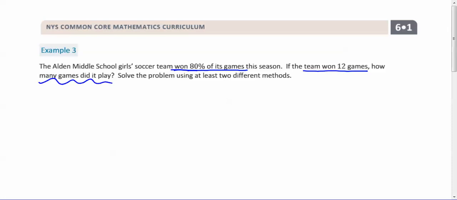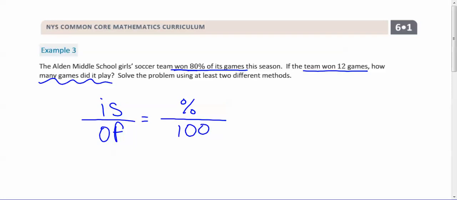We're not going to use a ton of different methods. We're just going to use this setup. All right, let's fill in our new saying. Is over of equals? Very good. All right, so again, line equals line. The setup is what's going to make or break you on these problems, okay? The proportions aren't terribly difficult. It's really putting the numbers in the correct places.